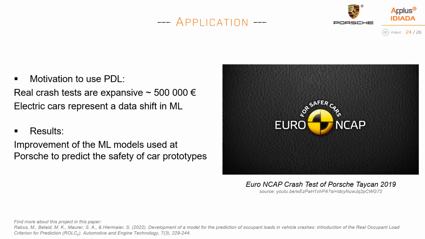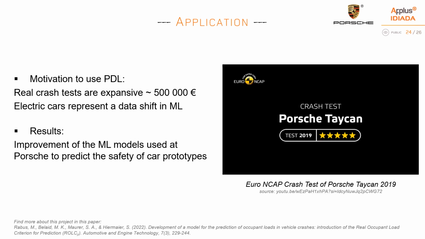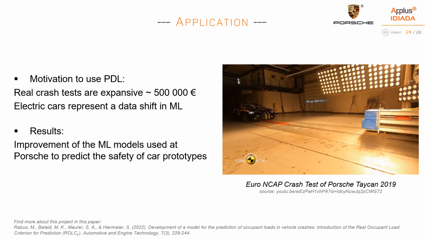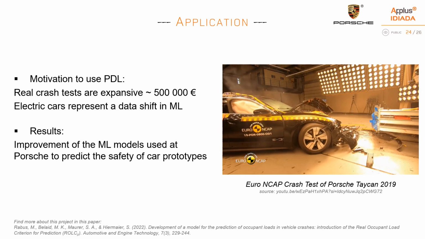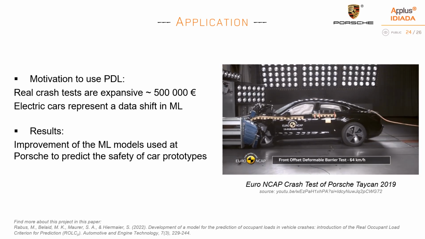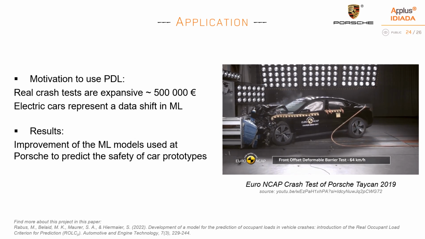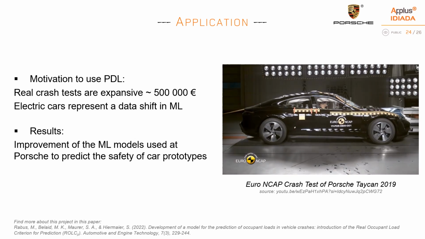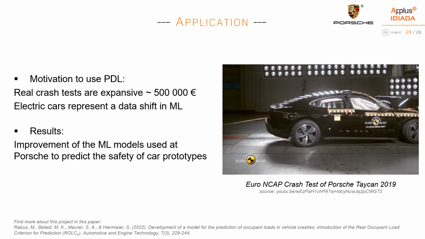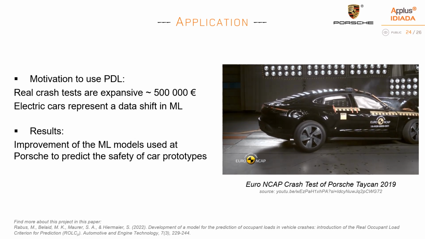Pairwise difference learning is highly efficient with small datasets and is an ideal model for the automotive field, especially given the current advancements in the industry. Let's take the vehicle safety dataset as an example. The goal is to predict whether a specific combination of restraint systems provides the highest safety standards for occupants.